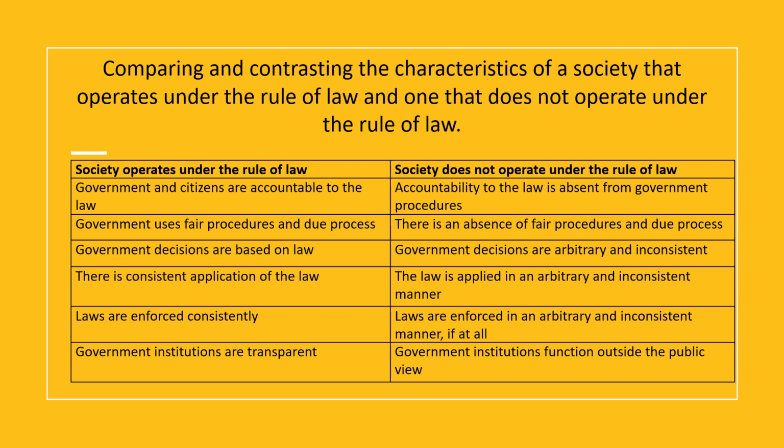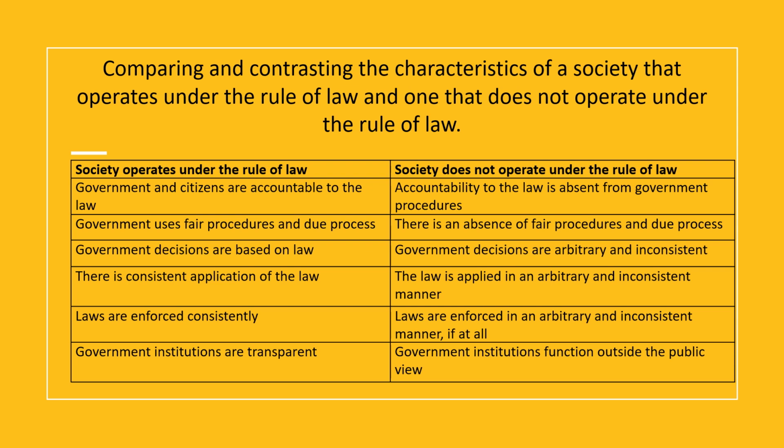But imagine if a person goes into the polling place on election day and they're not registered, but the poll clerk says, you seem like a nice person, you go ahead and vote even though the law says you can't, right? How could we have confidence in government? How could we have faith in government if the laws were enforced in an arbitrary and inconsistent manner, if at all? And then we focus on government institutions being transparent.